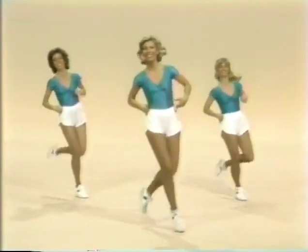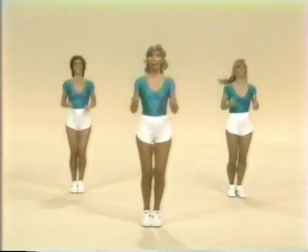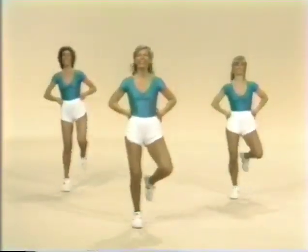Push, double rock. Snap, too slow, three fast. Seven up, hips. Push other way. Push, double rock.